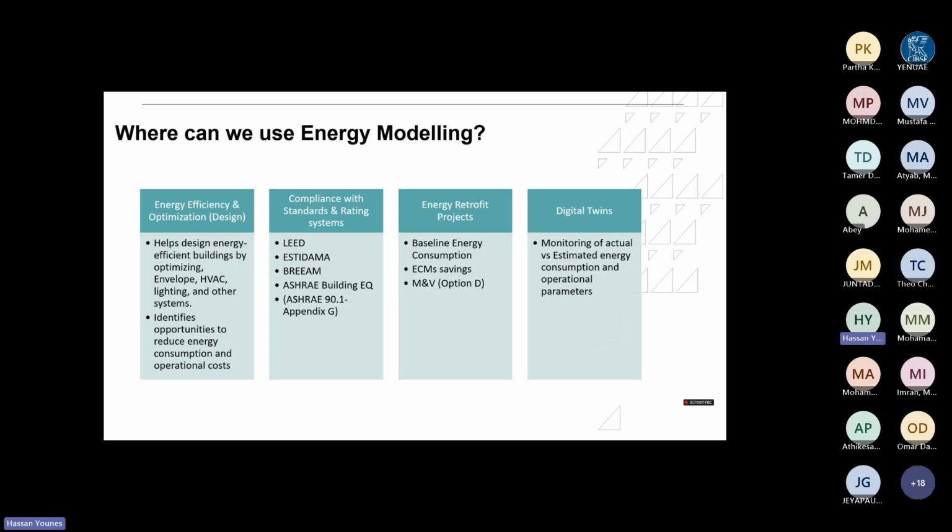Also, the ASHRAE Building EQ would use energy modeling if you're doing a design phase. We're going to use it for energy retrofit. So if you have an existing building, I could model the building. It's a little bit more complicated, I would say, and more challenging. Because with the green building rating systems, I'll be honest with you, at the end of the day, you're going to send this model. It will go and someone will review it, sitting probably in another country, and they might not have all that information.